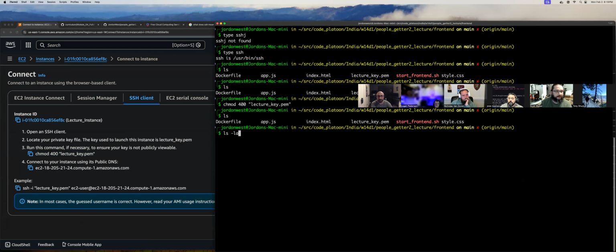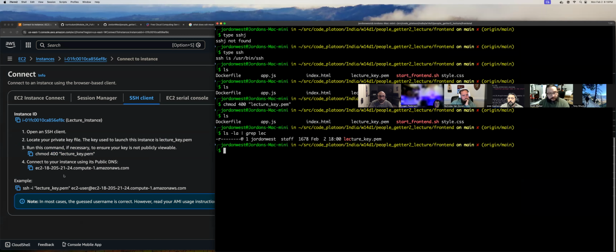But 400 is the same as read for the user. Sorry, these are our users. Read, cannot write, cannot execute. The group cannot read, cannot write, cannot execute. All users cannot read, cannot write, cannot execute. Why is that important? SSH keys are very picky about their operation, their security. It needs to be 400.